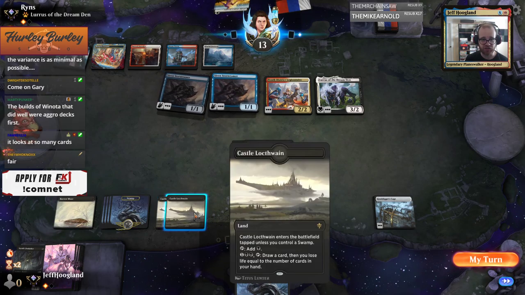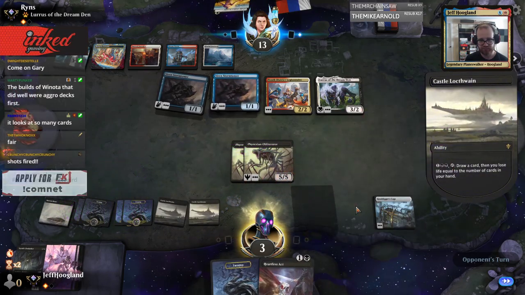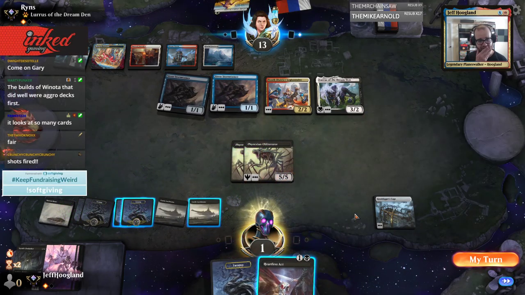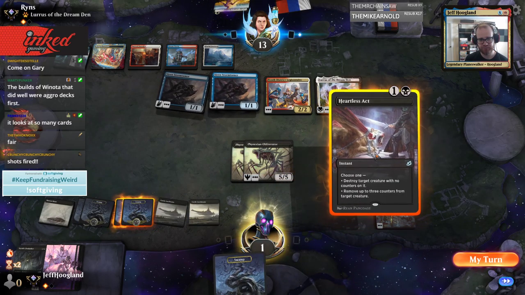All right, so I think I actually draw with this here, because if we hit Grey Merchant, we win. Heartless Act, eh? Guess I just cast that now.